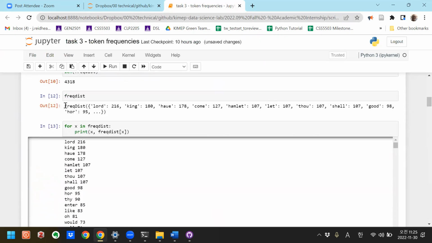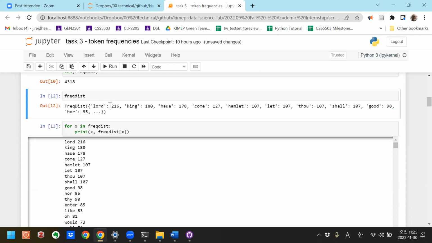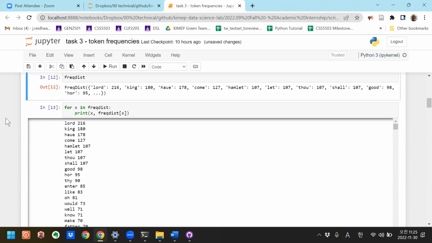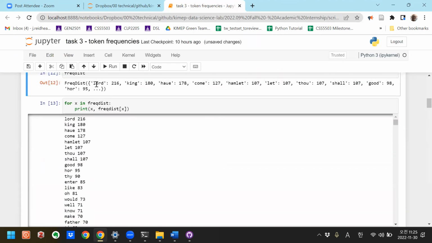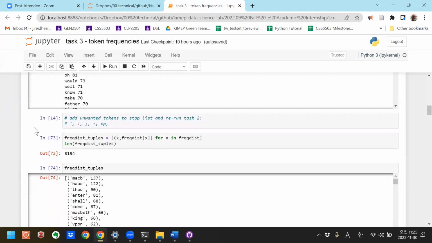And then this data structure. I don't know exactly what this data structure is besides a dictionary, but I want to be able to manipulate the sorting. I want to be able to sort the keywords by the frequency, and you can't sort a dictionary by its values. So a dictionary is not a sortable data structure. So I'm going to convert these to a list of tuples, which looks like this. It's a list of tuples where the first element of the tuple is the token and the second element is the frequency.